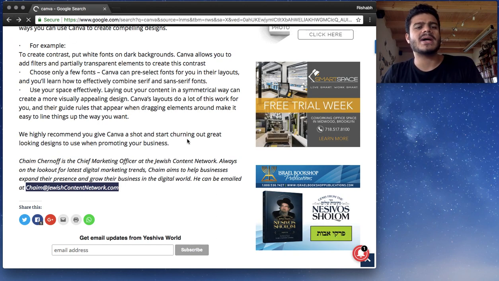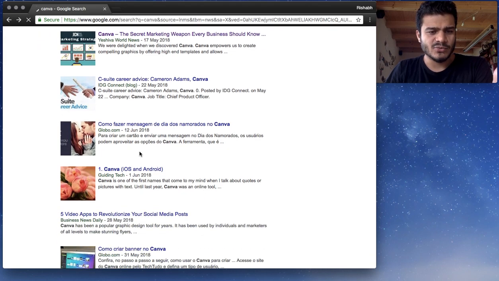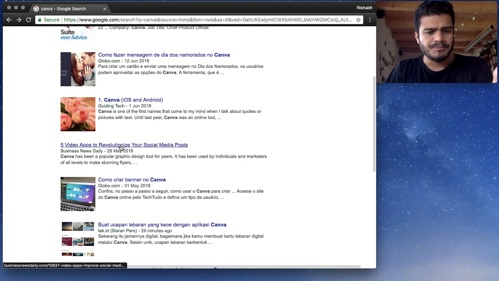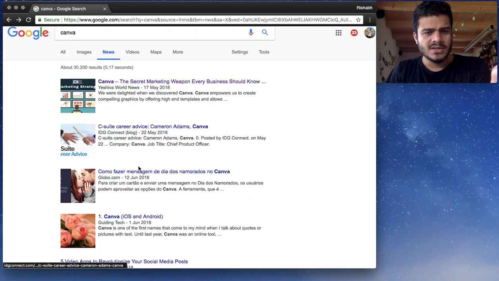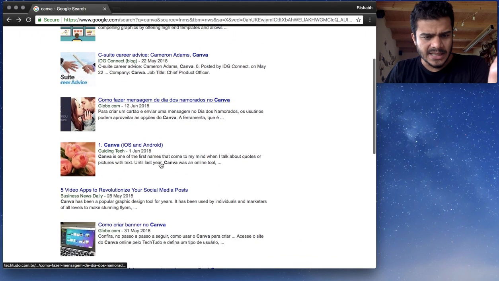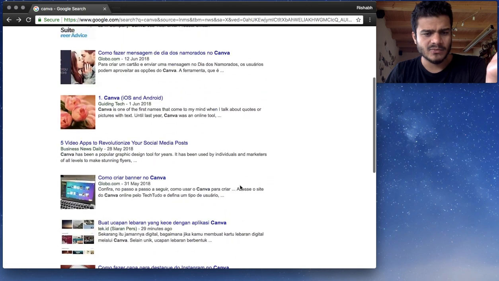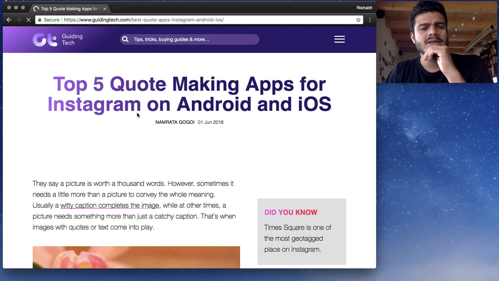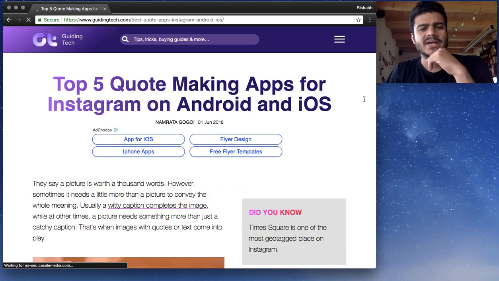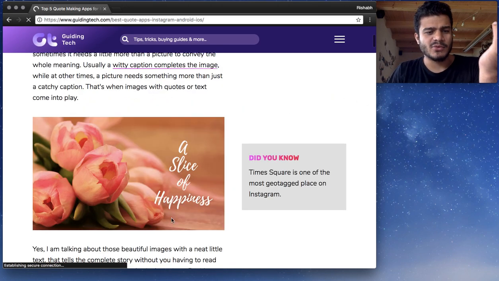In some cases you might not be able to get the email ID directly, so what you want to do is look for some other one. Let's open some other one. Guiding Tech: "Top five code making apps for Instagram." This is something that Pablo also does.